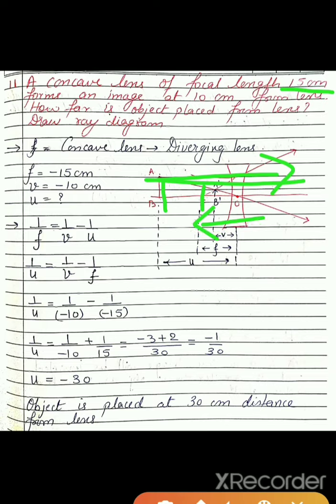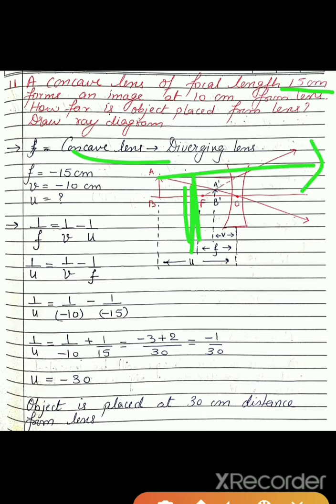Okay, now here what is happening? The object and the image are always on same side for the concave lens. So image also will be somewhere here only, on this side only. So see, this is the direction of incident light, and I will be measuring the image distance along this direction. So both the directions are opposite to each other, and therefore the image distance also will always be negative. Okay, this whole topic we have discussed earlier. Still any one of you have any doubts, then you can message me. Then whenever we'll have live class, we'll discuss that. Okay, so now just see here.